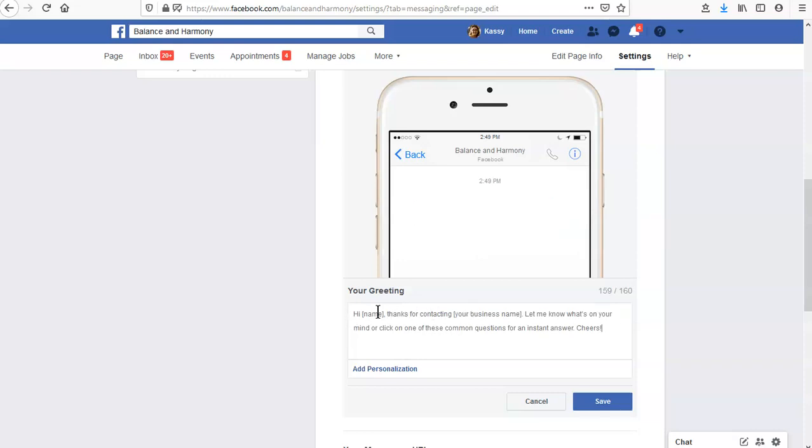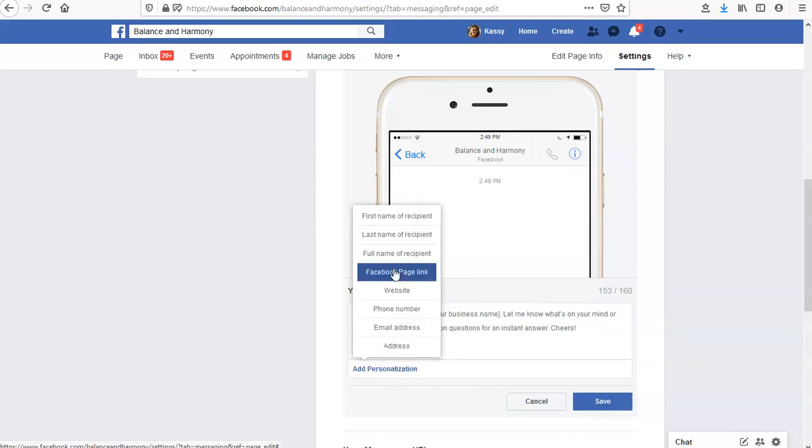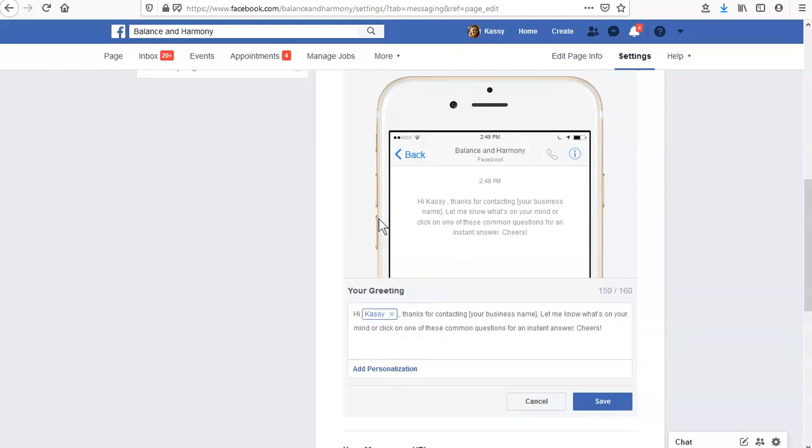And so I have this little thing in brackets here for the test copy or the example copy you can use, but I'm going to delete that so I can add the personalization of the first name. And you want to make sure here that after the comma, there's actually a little bit of space that got inserted, so you're going to need to backspace that so it looks right. And then I've got some brackets here for you to insert your business's name. So you'll want to delete over that.